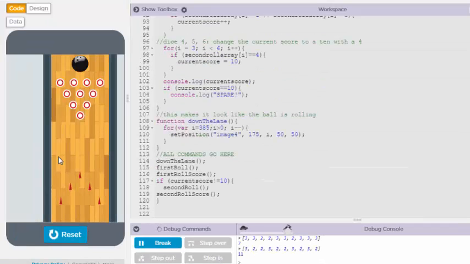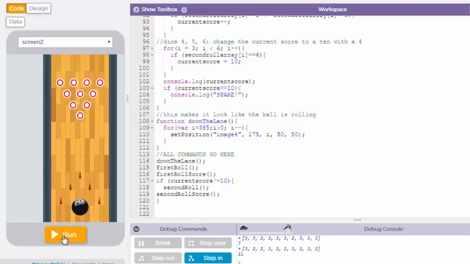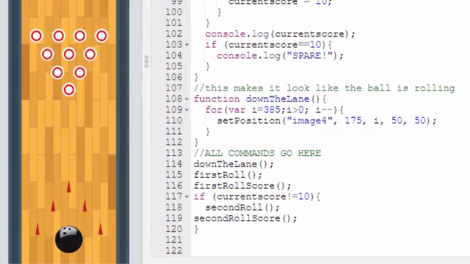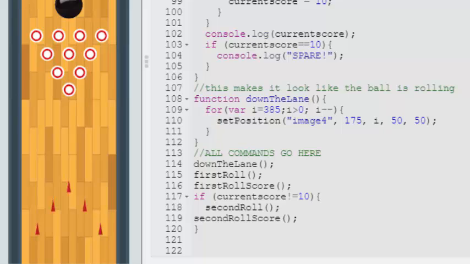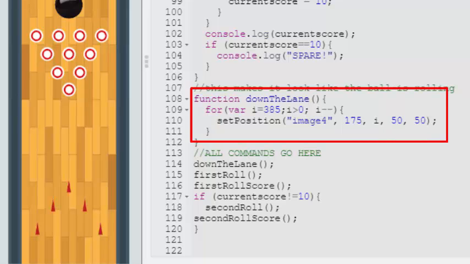You may also notice I added a little bit of animation to this. I made it look like there's something on the screen anyway. I was sick of just kind of looking at the console log. So I didn't do much. I just made a little function that moves the bowling ball. It doesn't do anything, just something to look at.